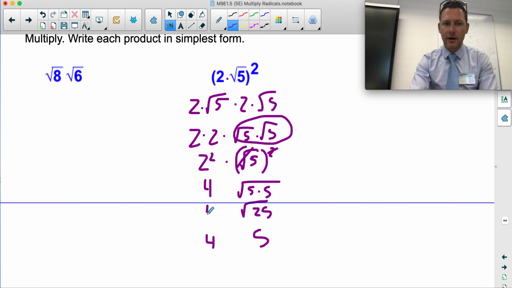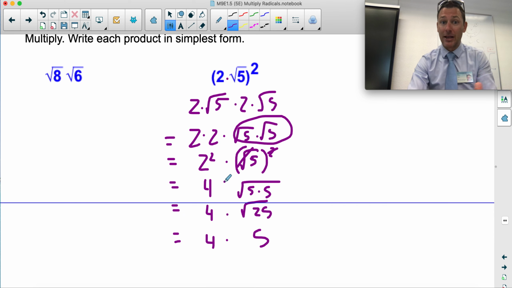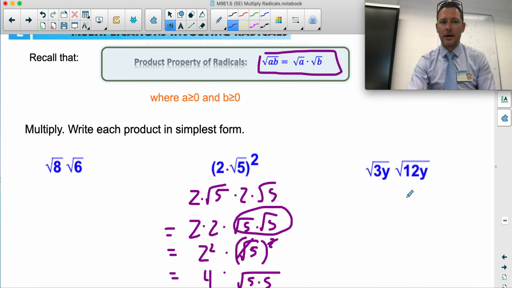Now, you can see how it's annoying because I'm drawing with my finger, but I'm putting all of these in a nice line, right? Everybody can see what I'm doing. This is how mathematics is done. It's not my way. It's just how mathematics is done.